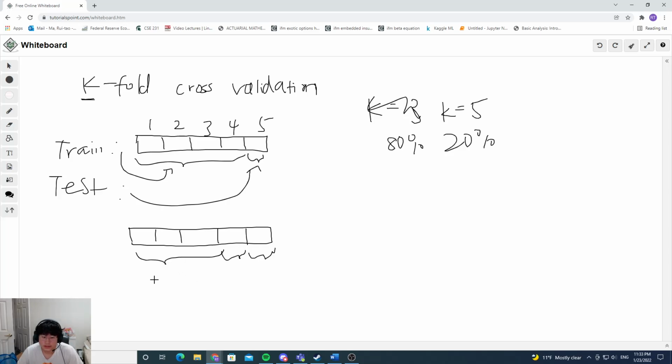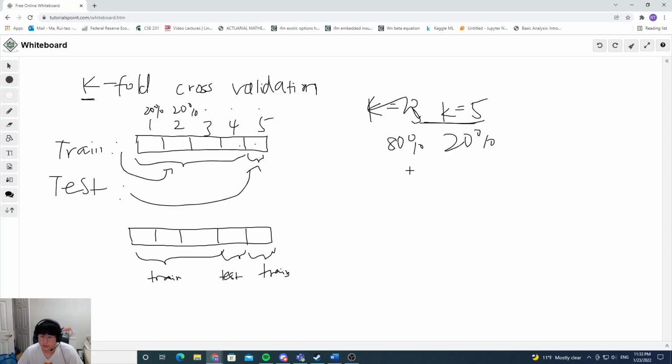So this is still training, this is still training, but now this is a test set. You kind of see the pattern, right? You're going to do this 5 different times. Each one of these is split at 20%: 20%, 20%, 20%, 20%.